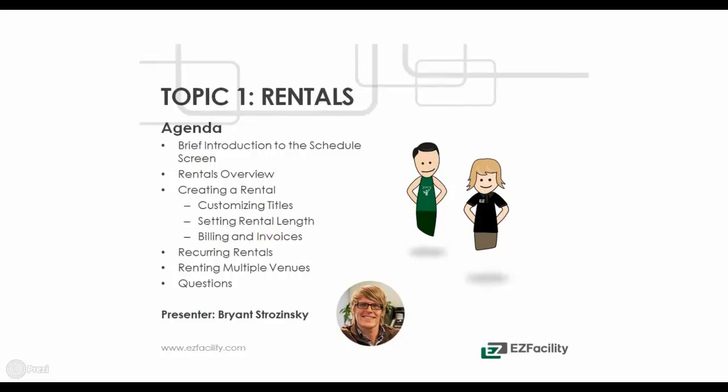During today's webinar, the agenda will be, we're going to quickly go through the schedule screen. What features are there, what features aren't there, how do we use them, and how do we don't. As well as we're going to go through a brief overview of why we would want to use a rental. And then we're going to actually go through the process together and show a few examples of how to create a rental and customize titles, or set rental length, or do the billing and invoices. As well as we're going to go through how to do recurring rentals, as well as what it's like to actually rent multiple venues at the same time.